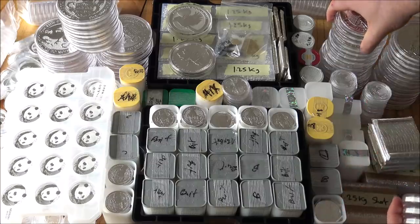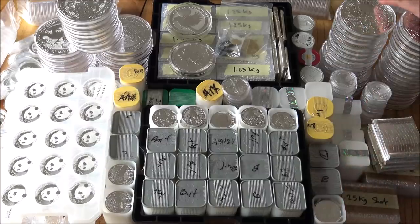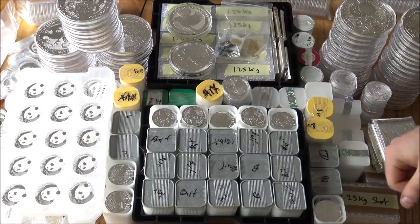I haven't really done my maths ahead of time, but it's probably about that. And that's an awful lot of money. And this is an awful lot of weight and silver and storage. And let me tell you, it's not easy to move around at your house, let alone move around to a dealer or to sell off.